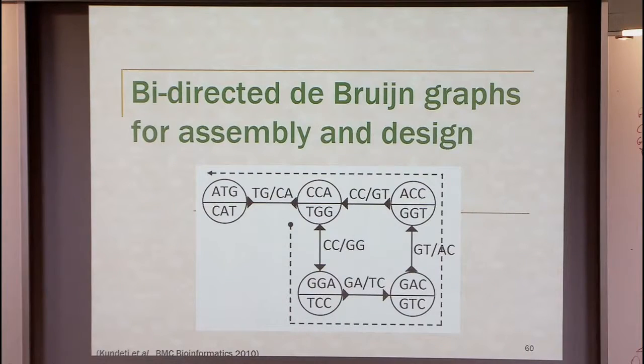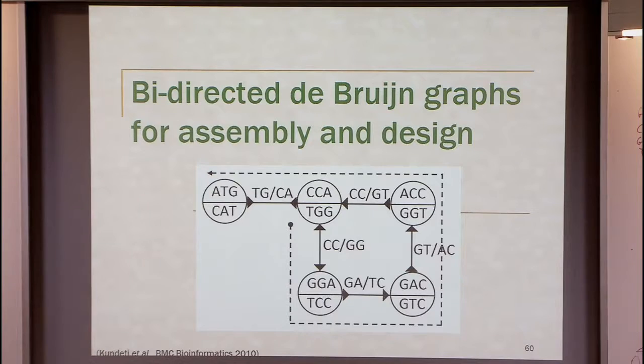Okay, so I'll go to the slides which I kept as a backup. This is a new theoretical idea of how to use the de Bruijn sequences for sequence design and assembly, and this is bidirected de Bruijn graphs. Does anyone know about bidirected graphs? Okay, so I'll be showing something new to the audience. Just about the motivation for the problem.